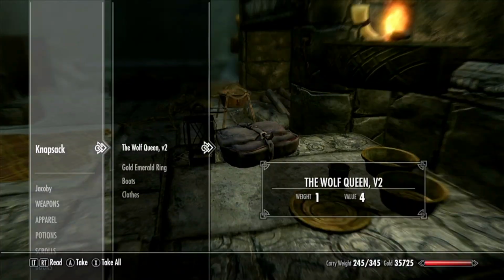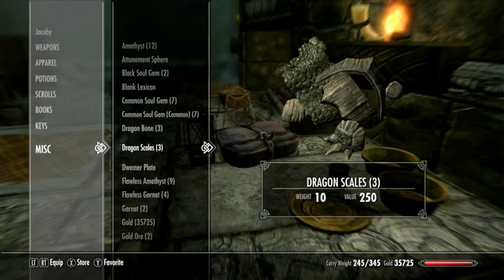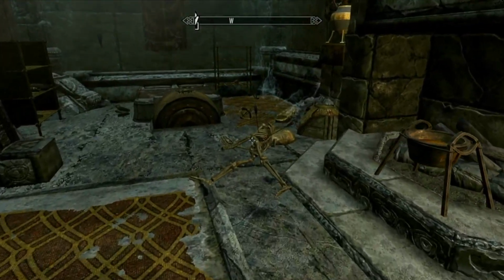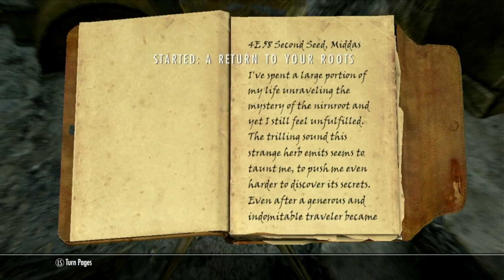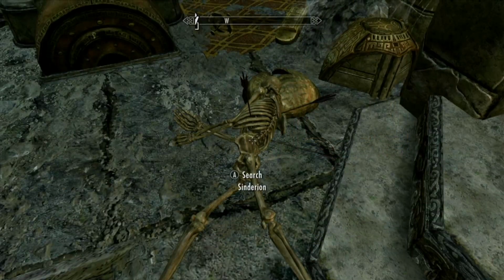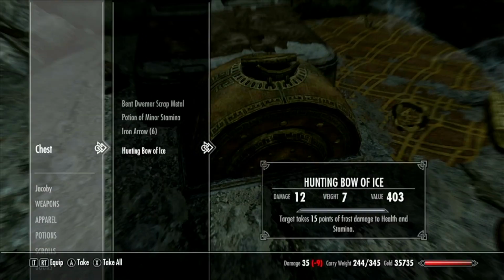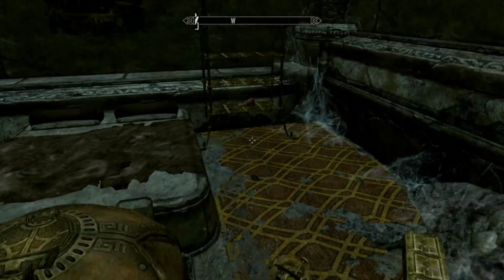I did not want the Dwemer plate. I'm going to put that back. But yeah, it is super tedious to walk around all of Blackreach because you've got to collect a ridiculous amount. Yep, there's Sendarian's field journal. Basically, it's just saying that he's found this rare herb, and they want you to collect 30 Crimson Nirn root, which is not something that we are going to do at all, but I certainly will come through here since this guy is dead. I'll at least grab whatever is worth something.